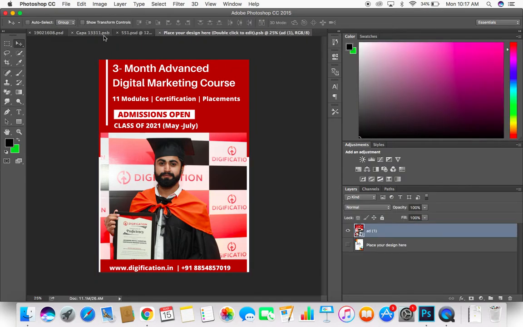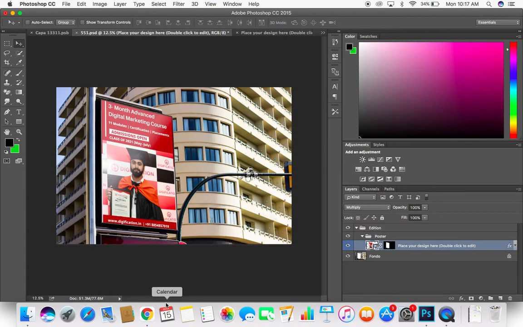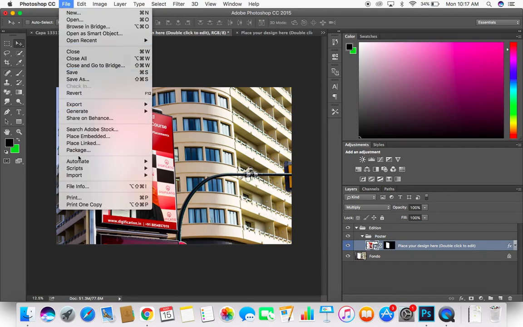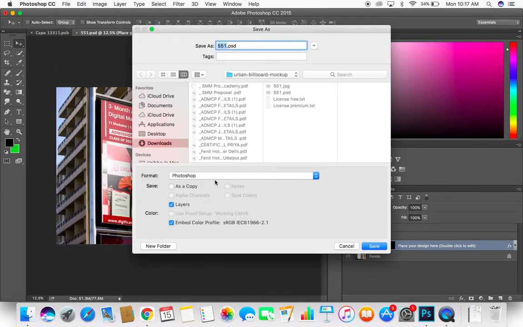So this is saved, you see here. And now let's go to our original template and you can see how it looks. It has now given a 3D visualization to it. If you see, it's in a different dimension and you can check how it'll look if I put it on any other pole or maybe a hoarding, etc. And then you can save this file when you want to give the visualization to your client or anyone.